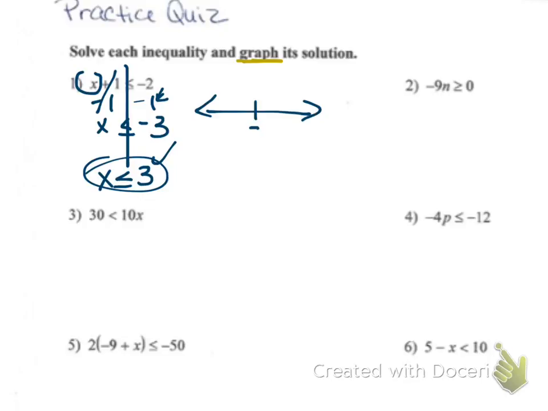And like I told my students, you really only need 3 numbers. The number you need and 1 on either side, just to tell which direction you're going in. This is less than or equal to, so it's going to be a filled-in circle. And since my variable is on the left side, it's all ready to go, pointing in the right direction. So I just have to go like that.